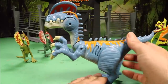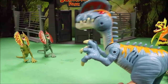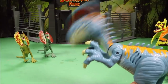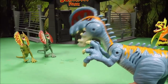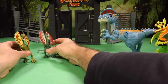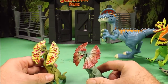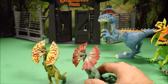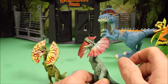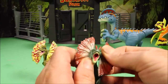But this guy is my favorite. I love this guy. Look at him. He looks like he's at some type of rock and roll concert. Rawr, rawr, rawr. This guy I call Crazy Charlie because he just goes crazy. And then Hasbro, I mean Mattel, sorry. Mattel does a great job with designing these and everything. They do have a little venom piece. I'm not sure where I put those. The flaps move back and forward.